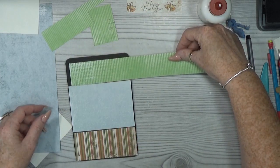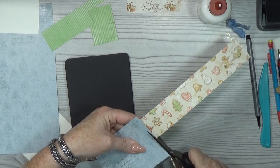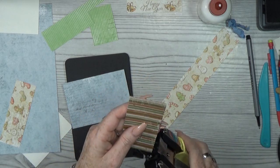This. And this one too. Just use it all, guys. Just use it. All the papers. Looks stunning to me.